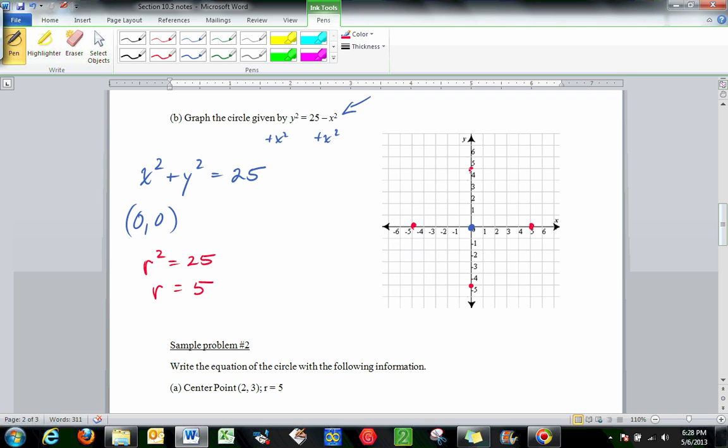And then I'm going to simply do the best that I can to graph this circle by connecting all the points. And again, the most important thing here would be to label the points. So I have 5, 0. Here I have 0, 5. Here I have negative 5, 0. And here I have 0, negative 5. And so then that would be graphing of the circle. Okay, we'll stop right there and pick up with the rest of the notes on the next video.